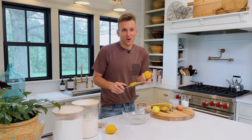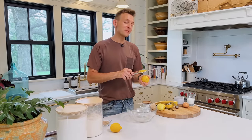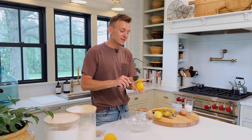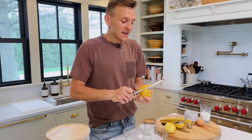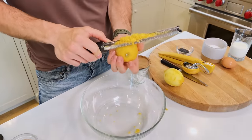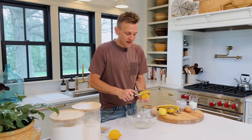Everyone loves a good scone, and if you don't, that's because you maybe haven't had a really good one. These lemon poppy seed scones are my all-purpose go-to scone. What I love about them is I love to use them for berry season — whether it's strawberry, blueberry, or raspberry. These are a great placement holder for a shortcake. Instead of a biscuit, you can use these scones as a bed for those beautiful berries. And lemon goes really well with any berry you're gonna use — it adds so much flavor and brings out the flavor of those berries.